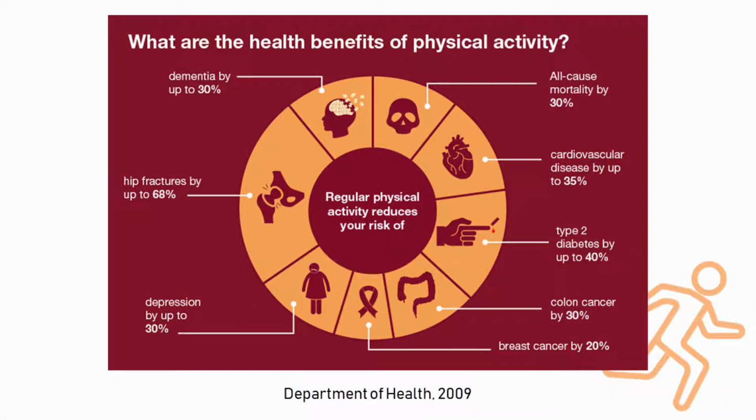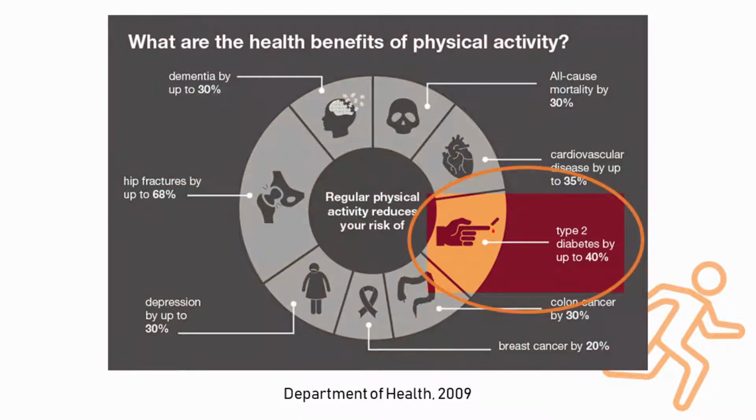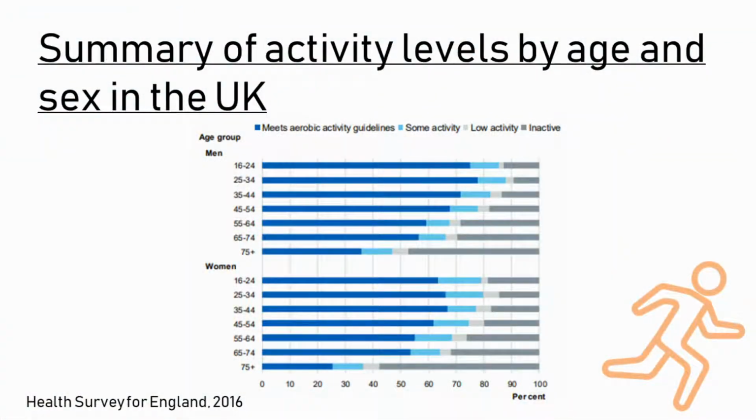This response has been demonstrated in a multitude of studies, showing just how strong this relationship is, with the Department for Health acknowledging that physical activity can result in a 40% reduction in the risk of developing diabetes. Despite this relationship, rather shockingly, recent statistics suggest that only 66% of men and 58% of women in the UK are meeting the National Physical Activity Guidelines. Although this is likely to be an overestimate, as the figures come from self-reported questionnaires and are generally subject to issues of misinterpretation and social desirability.